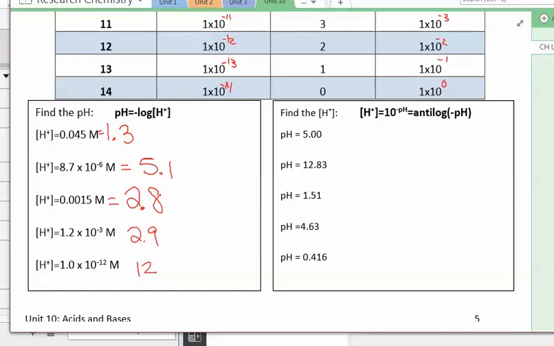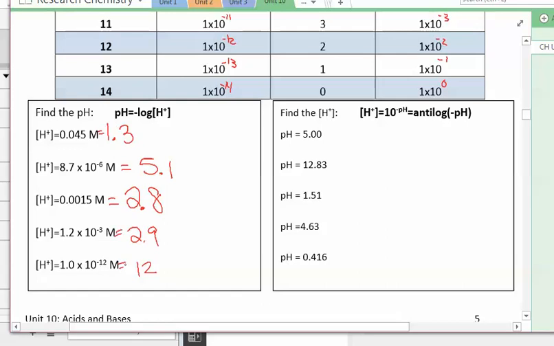Notice the other thing. For the ones that are written in scientific notation, the number that is the exponent is very close to the number that you end up with. That's a good way to check. Another thing, the ones that are not, if you put them in scientific notation, it gives you approximately the value for the pH. You're always going to have access to a calculator that has the log function. You'll always be able to use that. Just something to keep in mind here.